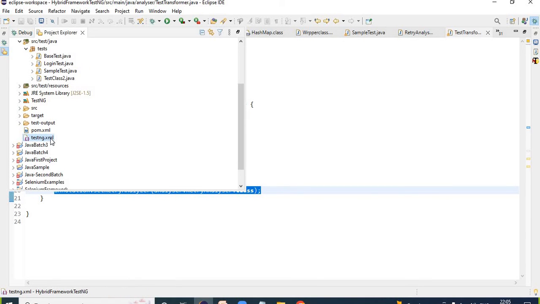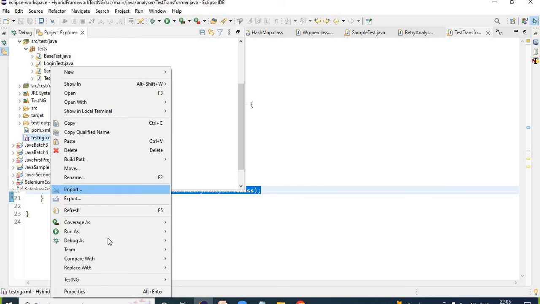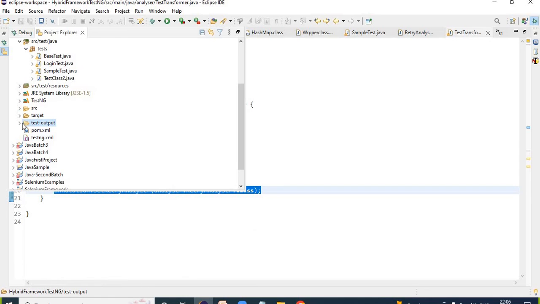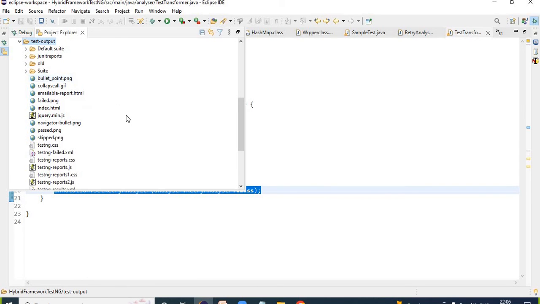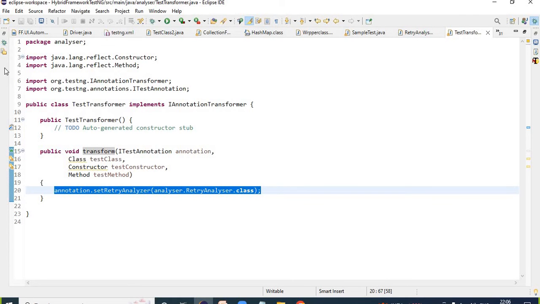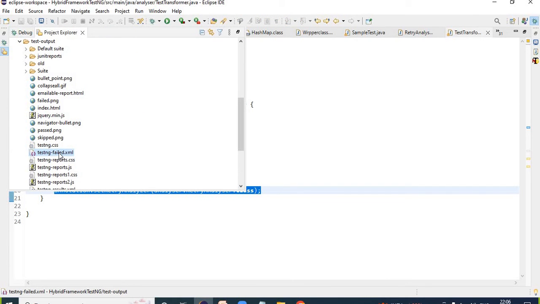So here this is TestNG. This is all the test cases you are running, right? Run the TestNG suite, you will get all test cases. But in the test-output folder, there is the TestNG failed test cases. See here, this method failed. This is generated automatically. I didn't create anything here. So whatever the failed test case is there, this test case was the failed one, right? What you can do, simply, manually you can do this one also.